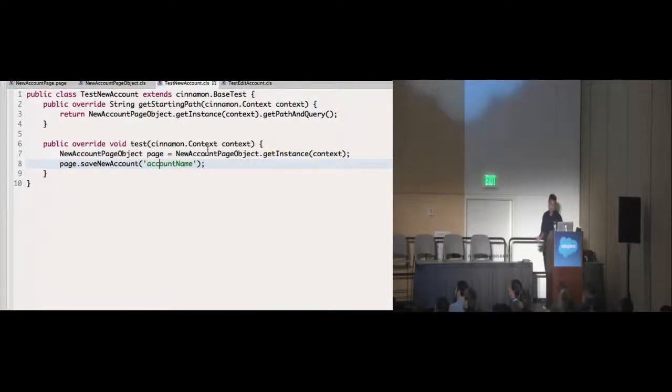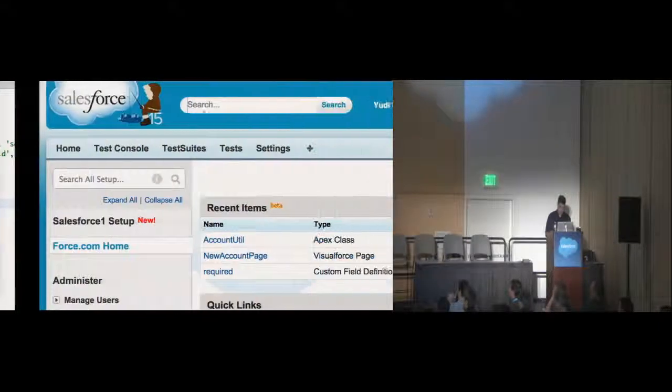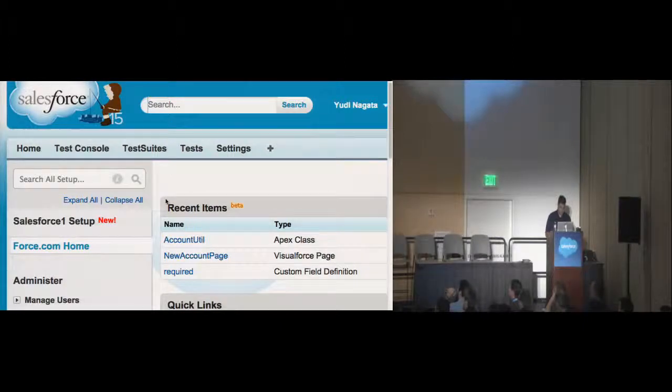And test is the method where you actually execute the test. You exercise the system. In this case, again, it's very simple. We're just going to say, save the new account. So, like I said, these are actually not saved to my org.